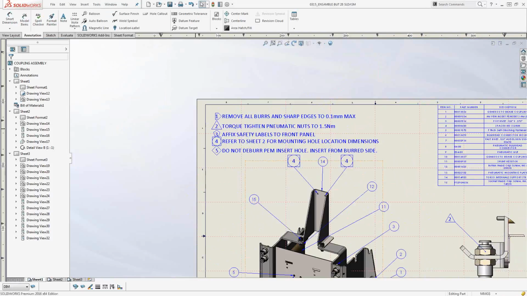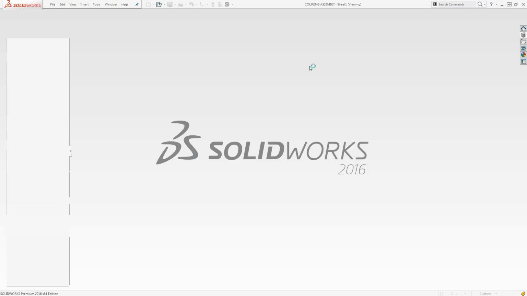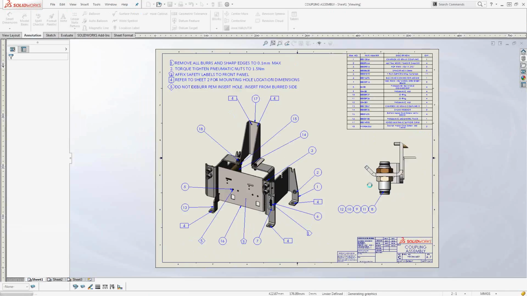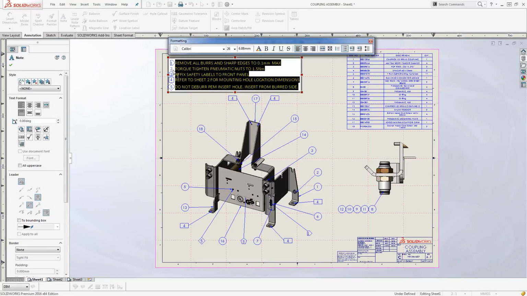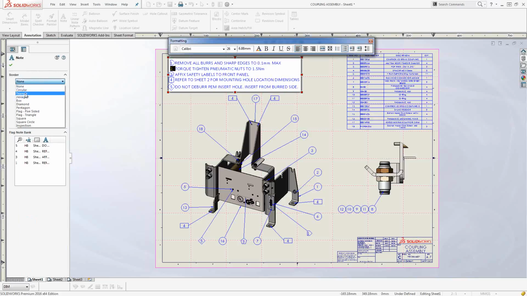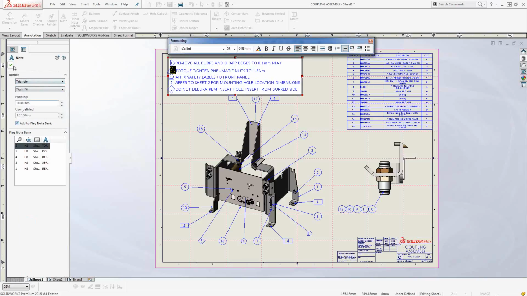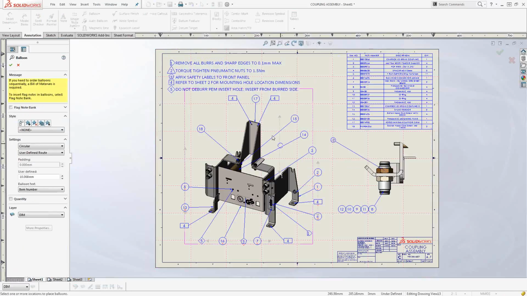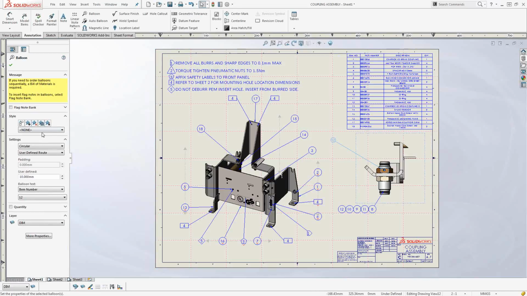Actually, let me save some memory here and close up a few of my files. All right. Another thing I want to show here is, let me do that again. So let me add this to my flag bank. And let me add a note over here related to the flag bank. This is going to relate back to flag bank number 2.